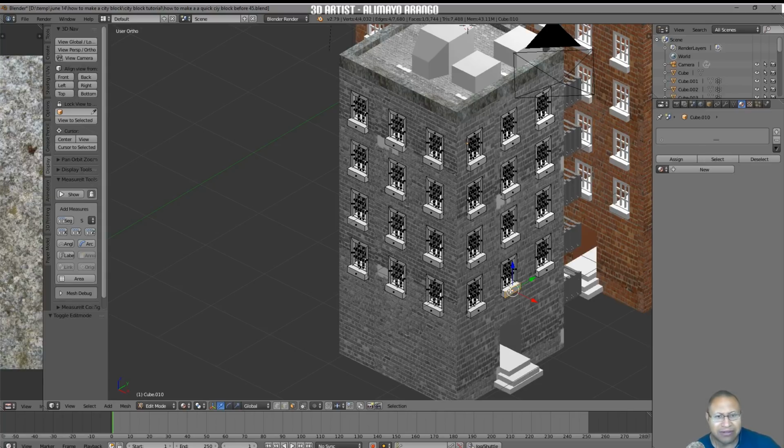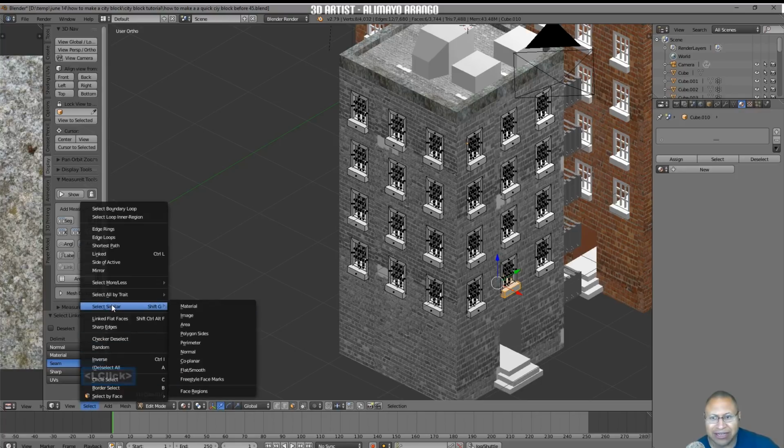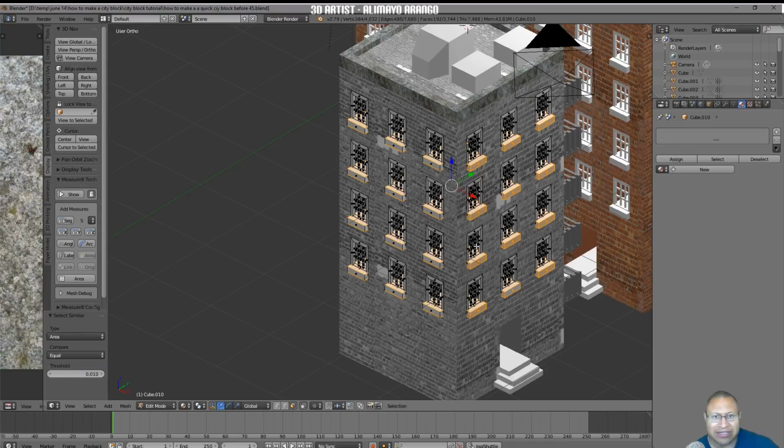you can hover over this, press L. That's what you want, not just a face. You want to select this entire thing, the entire windowsill that's facing towards these steps. You're then going to go to select similar, and then you're going to select area. Okay, so that grabbed the windowsills but not the entire thing. So to do that, you're going to hold control, press L. Now you have all of the windowsills.